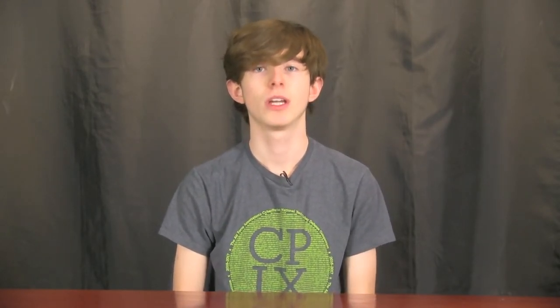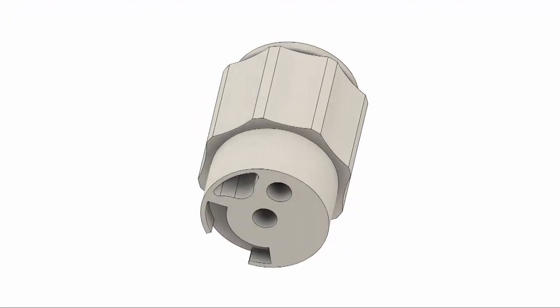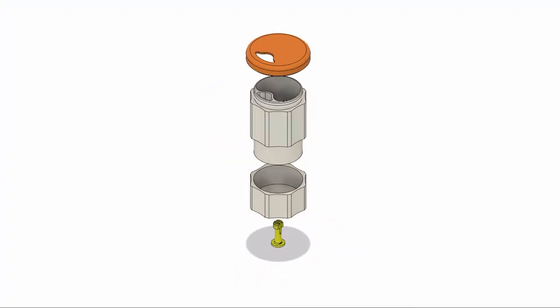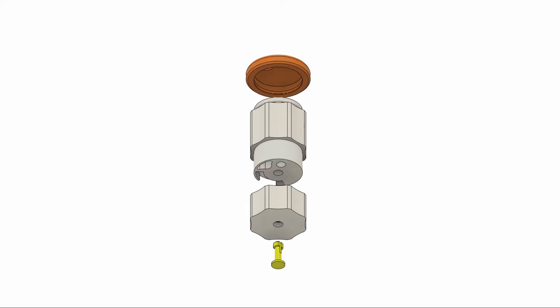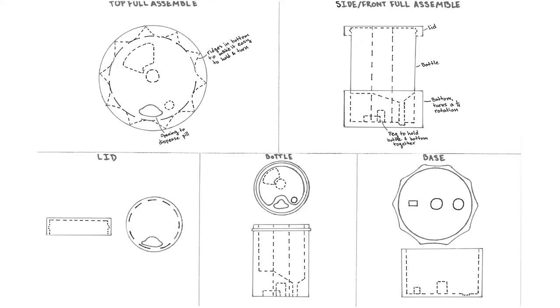Thank you, Opal. To start off our 3D models, we decided to draw the cup portion of the device. The cup is the main body element in our design, and as everything else is built off of it, it made the most sense to start by designing this part. Using Fusion 360, we first modeled the main body, as shown here. All of the other parts were then designed based off of the main cup. Thanks to Fusion 360, we were able to virtually assemble all of the parts into the entire bottle and ensure that each part fit together properly before we printed them. We also created rendered 2D drawings to compare our original drawings to, and were able to measure in advance the mass of all the parts — a total of 11.39 ounces of filament required.